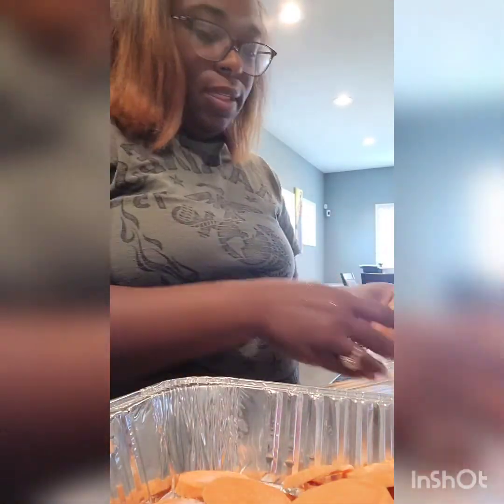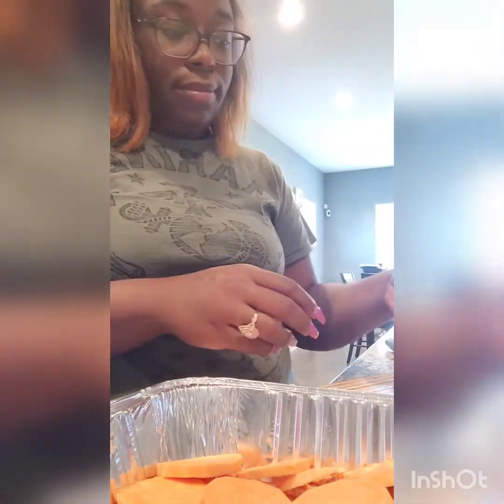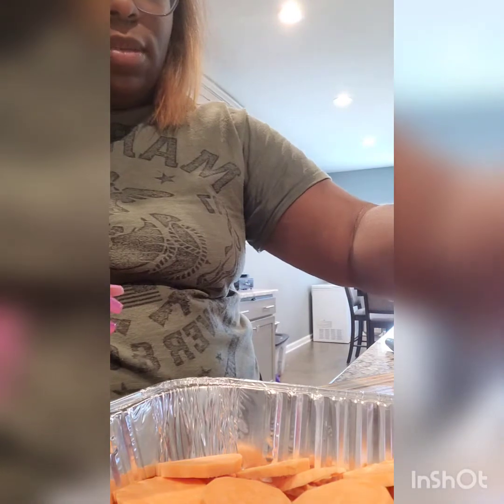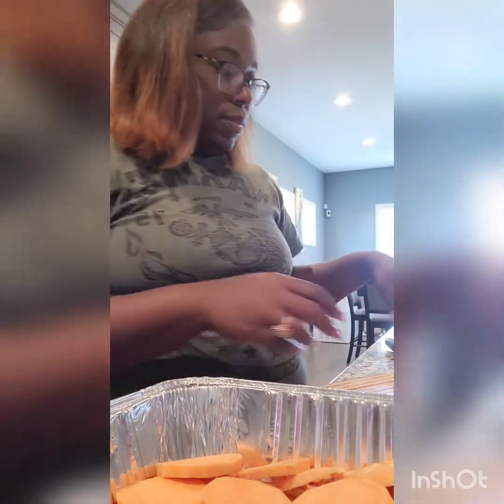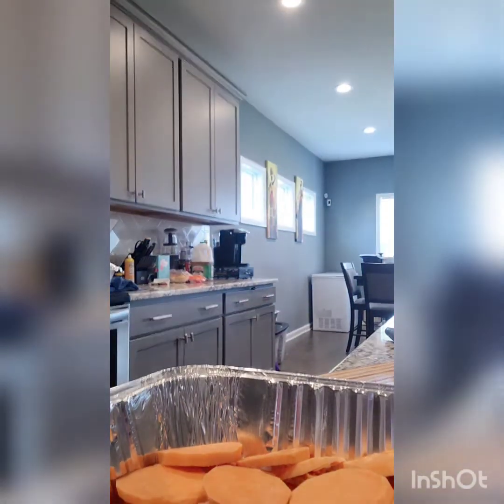You don't need a lot of vanilla. You just need a good splash of it. That's all. Not too much. So I got that second layer there. So I'm gonna come through and do my sugar.